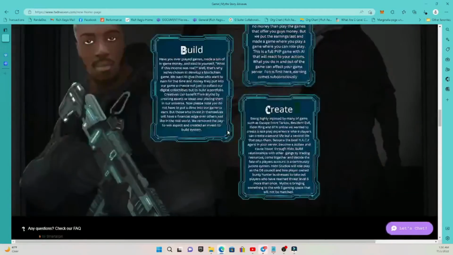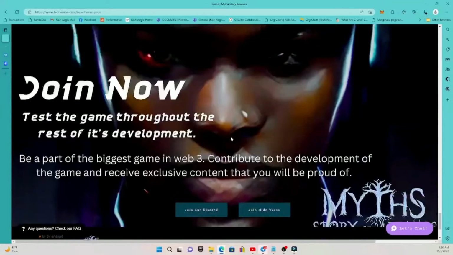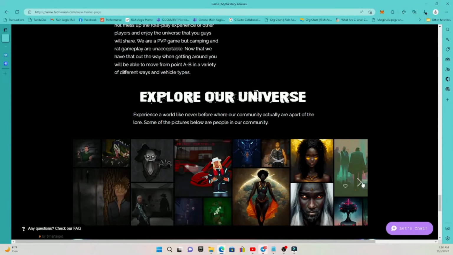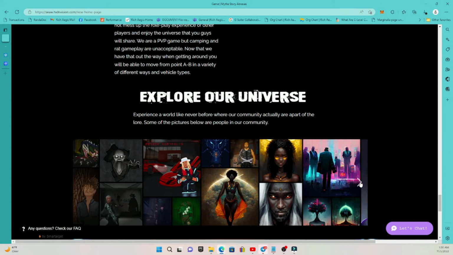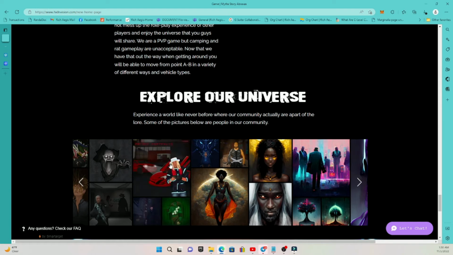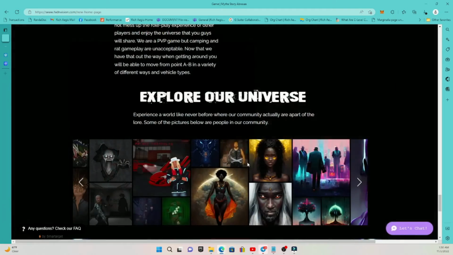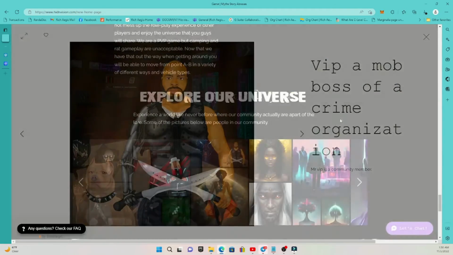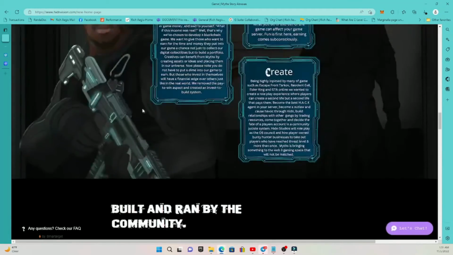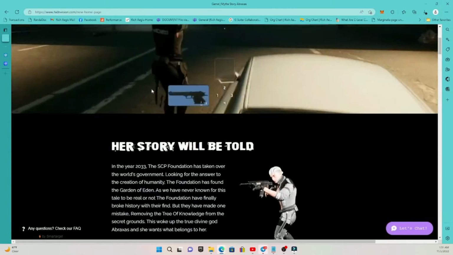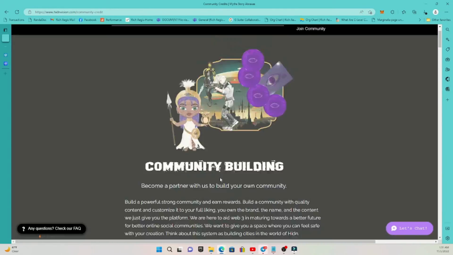Also, you can let them know about another utility thing: if they invest in certain keys, from Master, Cosmic to Abraxas key, they actually become a part of the universe. We actually make them a character inside of the game. These are real people that you see right here. So that's another utility thing. So let's go back to the token. Let's go back here real quick.